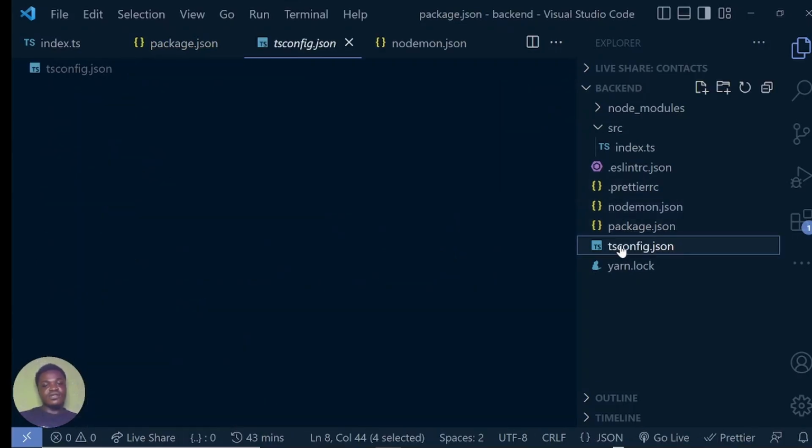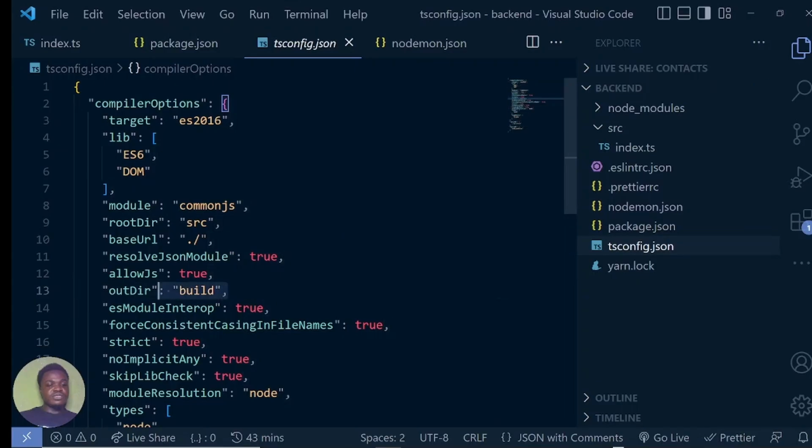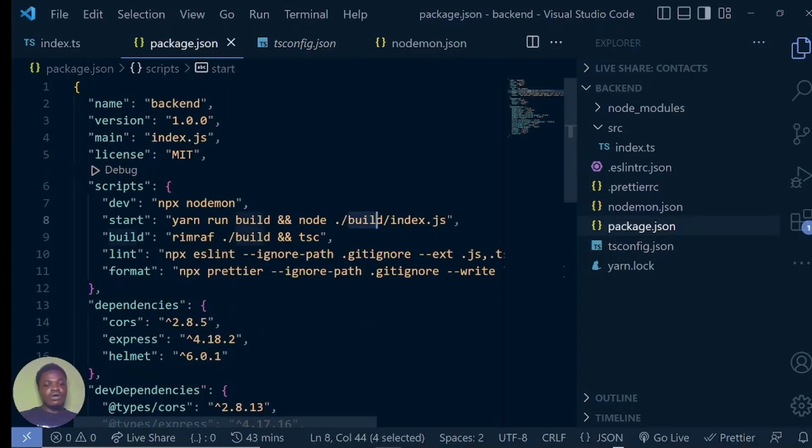If you look at our tsconfig.json, we have an output directory called build. So that's why we are saying that at this point here, once this application has been built, then we want you to go into the build folder, index.js, which is what we set here, and then start it.